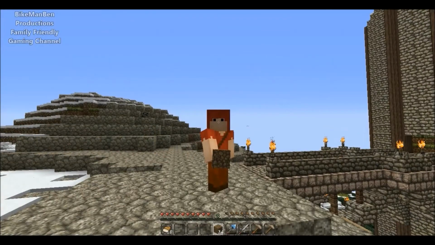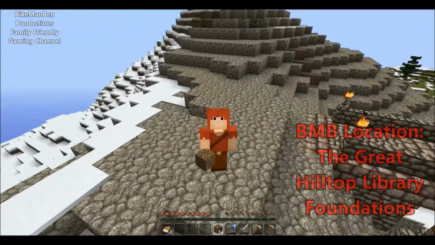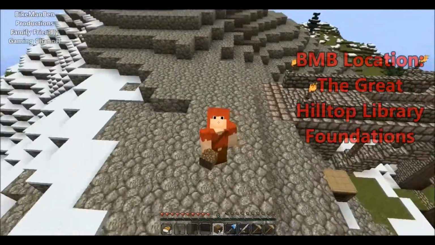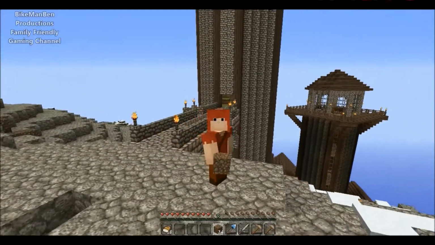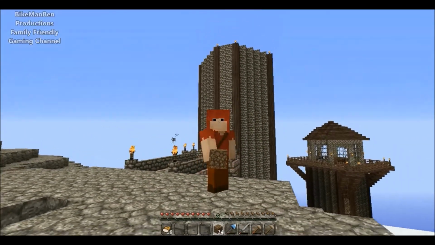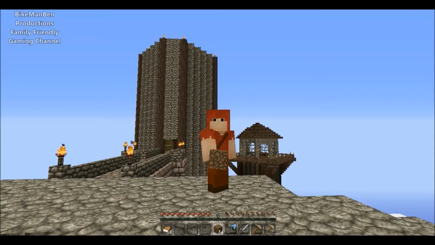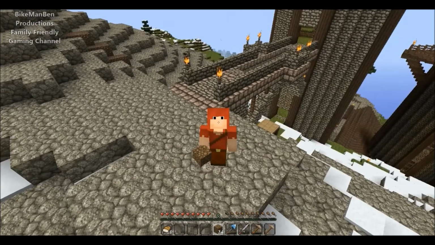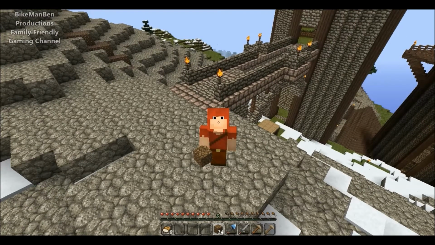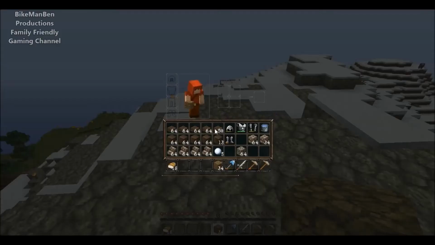What is up, bikers of this world and people of YouTube? This is BikeManBen here, and I am on top of the mountain or the hill, which will become the library. As you can see behind me is the enchanting tower on the right, and on the left is the new weapons tower, and then the bridge, which I have finished, which I will show you guys right now, which will connect the weapons tower to the library. And that'll be pretty awesome.